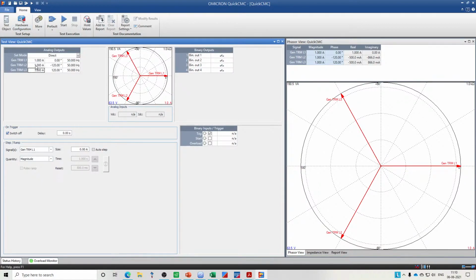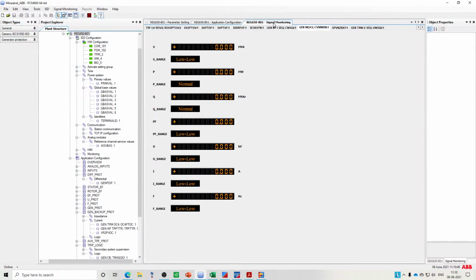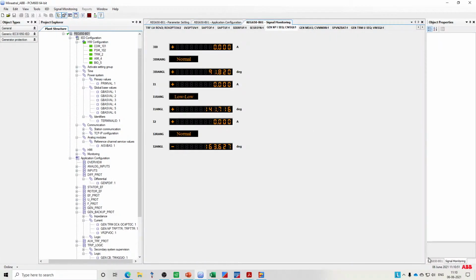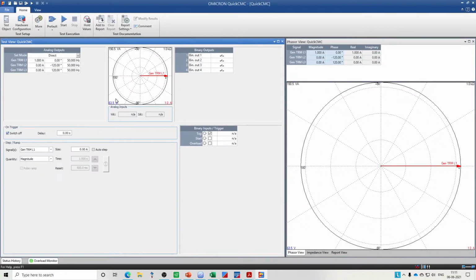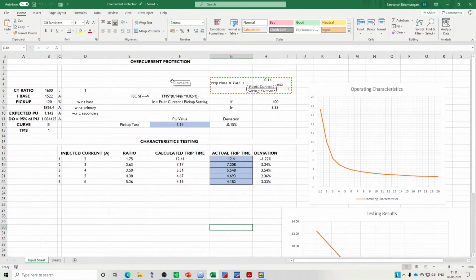Right now I want to inject single phase, right? There are two ways of doing this. One, I can see it in PCM itself. If I have already configured it, I could easily see what is going to be the input current and output current, or I could see it from the HMI of the relay itself, right? So the first step is input configuration, right? We have done our object and hardware configuration, right? Here I have a very simple Excel sheet about what is going to happen and what are the expected results, right?